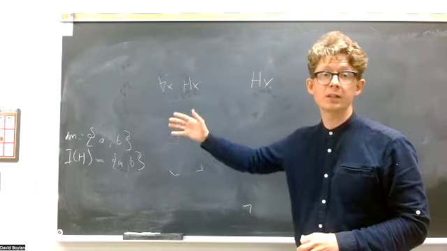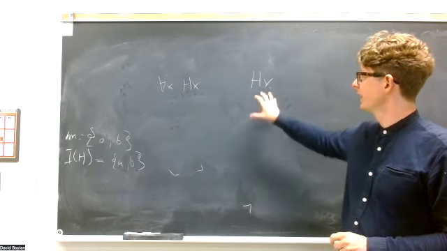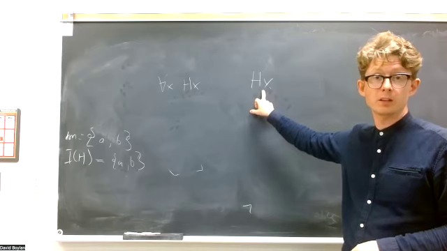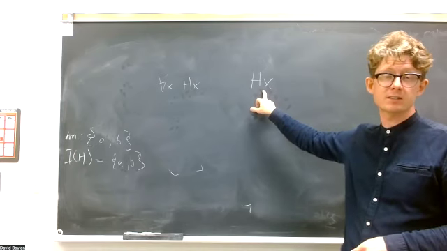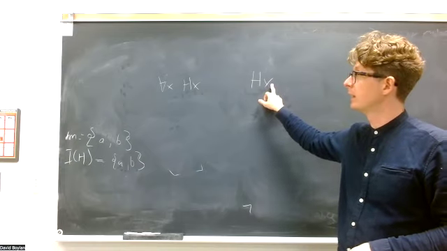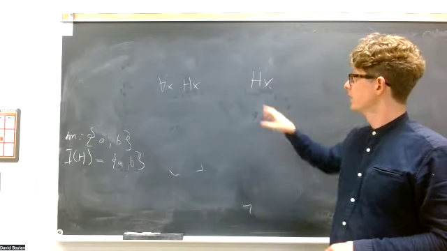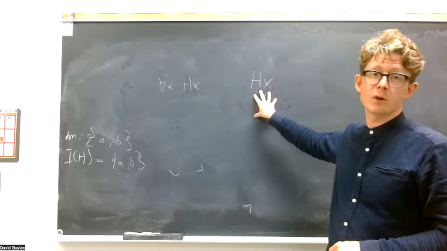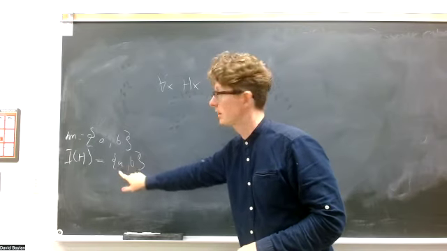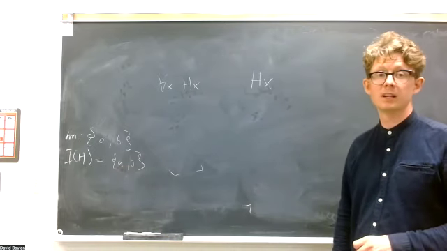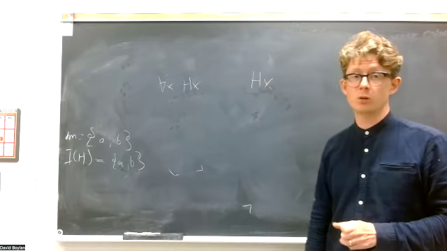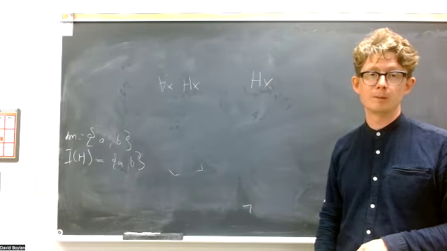And of course, it works in the reverse direction. If it's true that no matter what thing we pick, no matter what we assigned to the variable x, the sentence would be satisfied, then this has to be true. So if this sentence would be satisfied no matter what, in this case, it means it would be true if we assigned A to x, and it would be true if we assigned B to x. But of course, if that's true, then that must mean that everything is h. And so for all x, h of x is true as well.